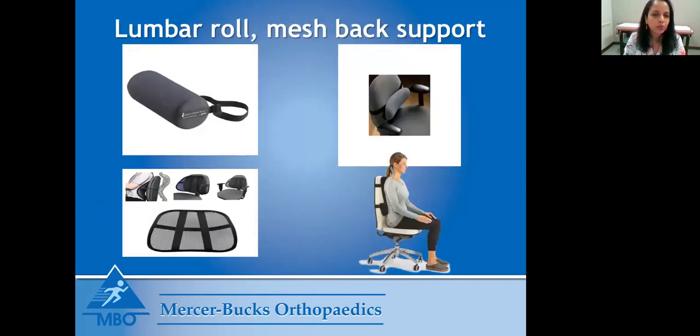Other things that can help: a lumbar roll. This is one of my favorite products to recommend to any of my patients who get uncomfortable with sitting. I like the full roll, that's a full circle. Mesh supports are also great. Some people say they love it. You can also see the top right picture is a semicircle kind of cushion. All of us have such different bodies, where none of us are built alike. So sometimes it's a little bit of what works for me, but I think you can't go wrong if you have something that's completely round.